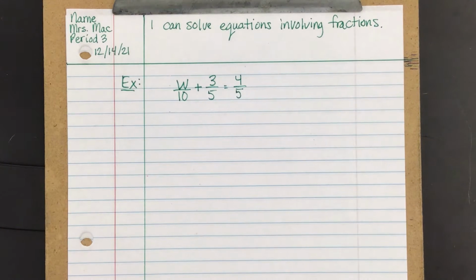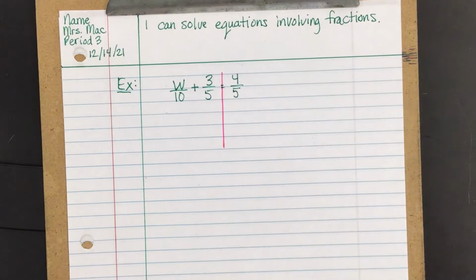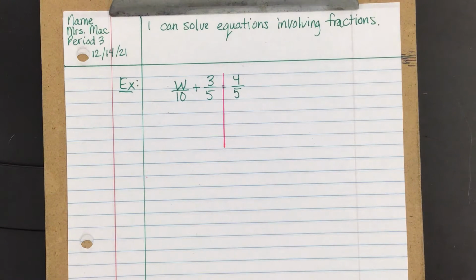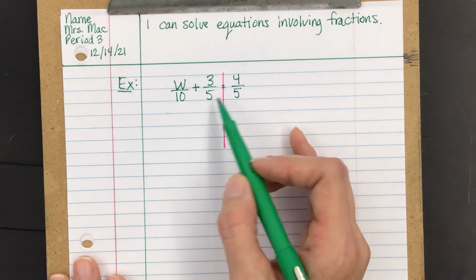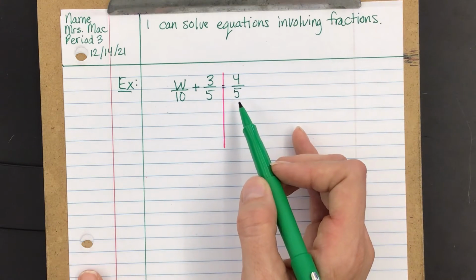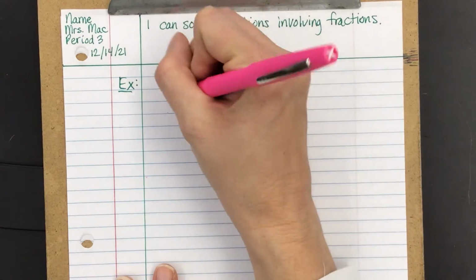All right. Hey guys, we're going to solve these just like we do our regular equations. But first, let's get rid of these fractions, okay? Because that's ugly. That's going to be a lot to solve, okay? Now looking at the denominators here, what would be a common denominator? 10. Okay? Well, we have that awesome rule.